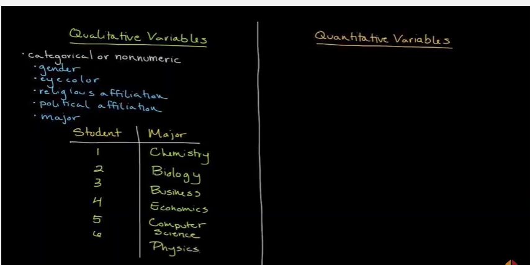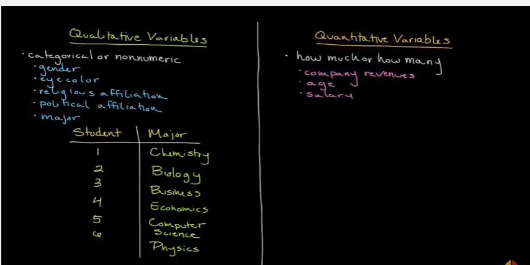Now a quantitative variable works in a very similar fashion, with the exception that with a quantitative variable we're focusing on how much or how many of something. Common examples of quantitative variables can include everything from company revenues on an income statement, to the age of employees, salary of employees, and even things like IQ.